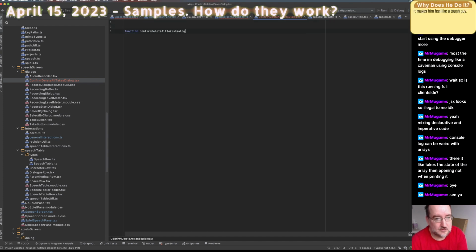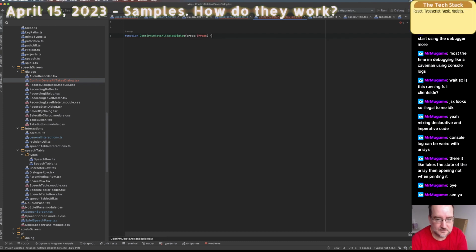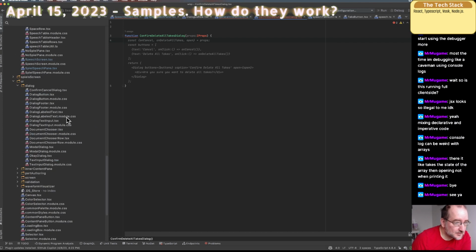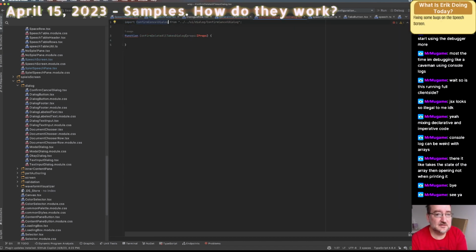Function, boom, props. Okay, what am I calling it? Confirm cancel dialog. Import confirm cancel dialog. Get rid of some of these guys since I have an absolute path set.